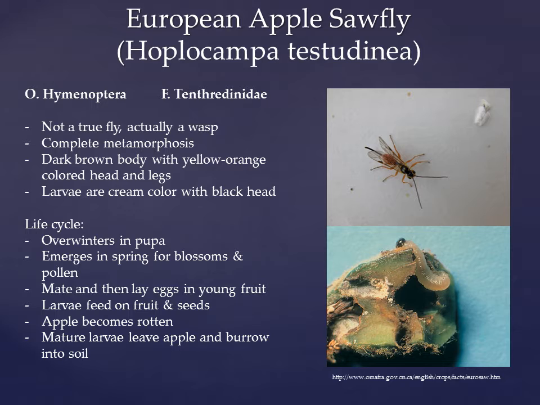Their life cycle is similar to that of the apple maggot. In spring, the new adults emerge from their pupal stage in the ground after overwintering. They begin to emerge once the apple blossoms appear, as they feed on the apple pollen. The females will lay one egg per blossom and will deposit the egg deep into the flower. After approximately two weeks, the larvae hatch and burrow underneath the skin of the young fruit. They feed on the apple and move into the seed cavity to feed on the seeds. When mature, they emerge from the apple — most often after it drops to the ground — from an opening that they will fill with a reddish brown excrement called frass.